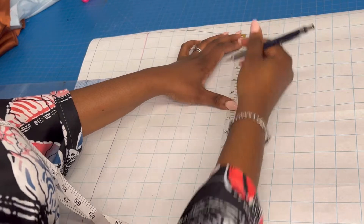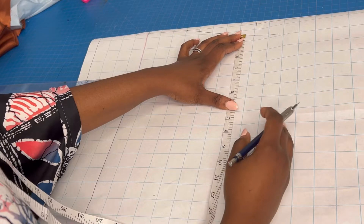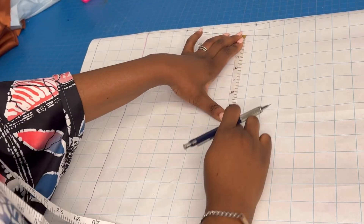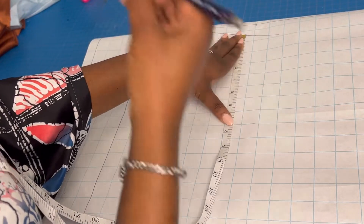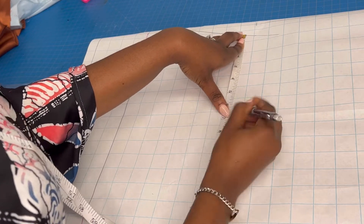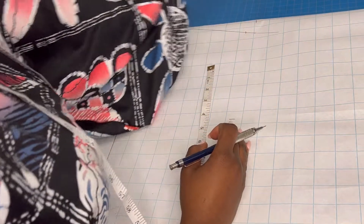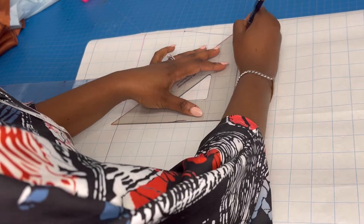Because I'm making a sleeveless dress, for the armhole depth I normally use shoulder divided by 2, which is 7.5, then add 0.5. On a regular basis the armhole depth would be 8 inches, but because this is sleeveless you can leave it at 7.5 or even subtract 0.5. I'm going to make my depth 7 inches because I want it snug around the armhole, so I'll draw a straight line down and extend my chest line.